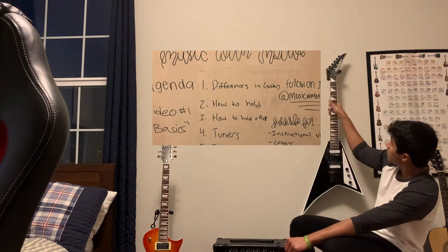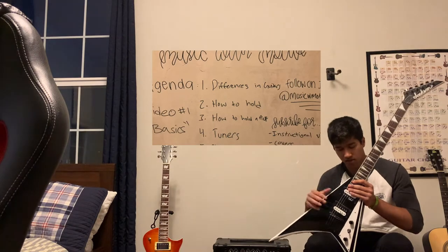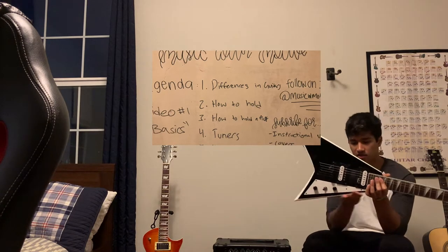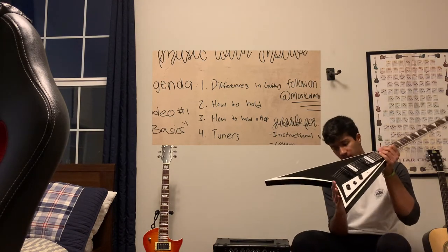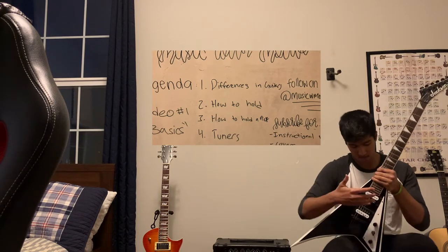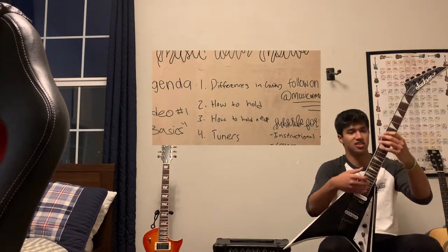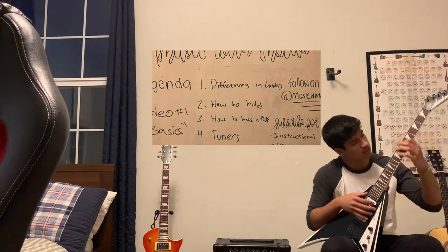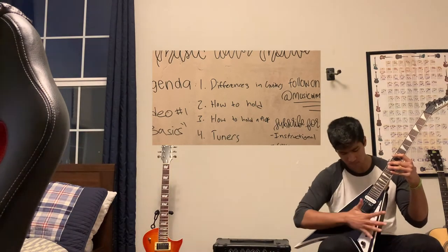Another shape is the Flying V or classical style of playing. You don't want to hold this horizontally like the other one because the body is very rigid and has a flat area that can cause a lot of slipping. Instead, take the V part and put it on your thigh. This should fit very nicely and be comfortable to hold. Bring it pretty close to you so you can see across the board to know if you're hitting the right notes and see your control volume knobs.